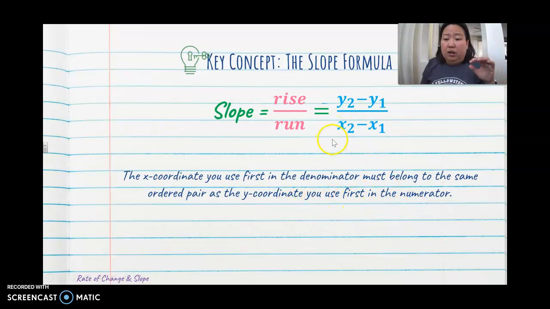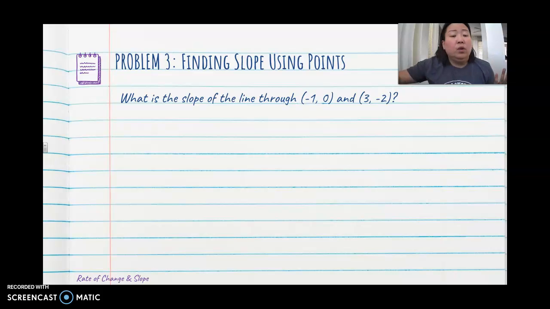So when you have two identified points, typically what I do, so I don't get confused, is the first point that was mentioned is point number 1, and then point number 2 is the second one. So I just get the x and y values from whichever point and plug them into our formula, okay? So let's have this example. What is the slope of a line that passes through (-1, 0) and (3, -2)? As I have mentioned, I label this as point number 1, and this is our point number 2.